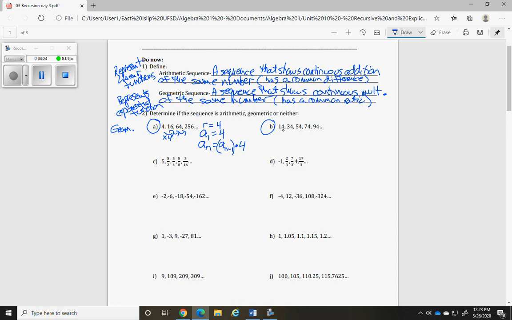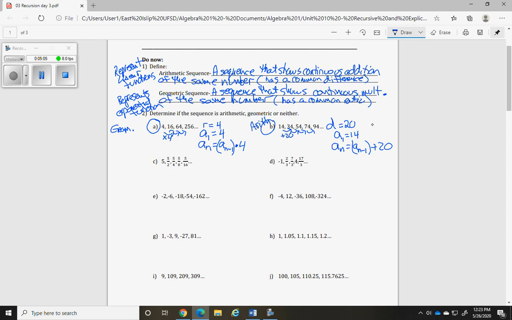If I did part B, are you noticing the pattern? We are adding on 20, which makes this an arithmetic sequence, which means that the common difference is 20. And if I were to write a recursive formula for it, the 2 parts: first part, state what the first term is. Second part, say you want to find the next term by using the previous term, and to that previous term I want to add on 20. You really don't have to put that in parentheses. You could leave it not in parentheses, and it's just as acceptable.